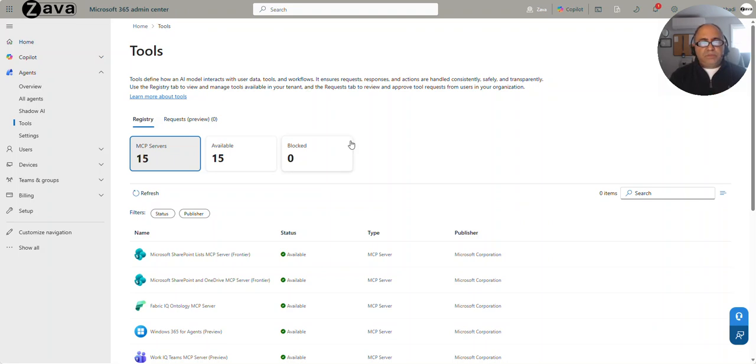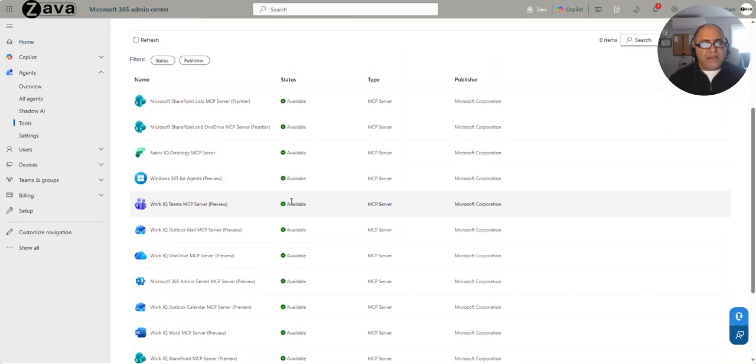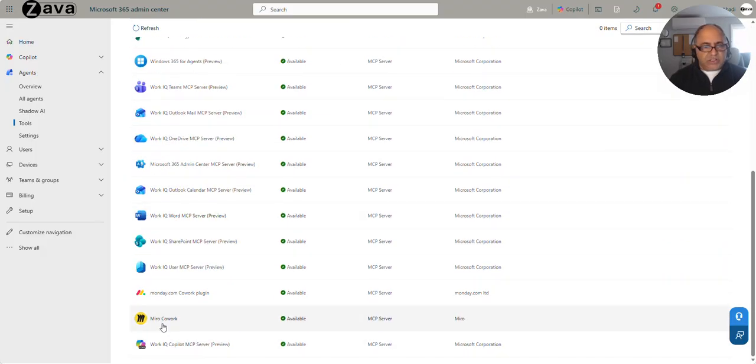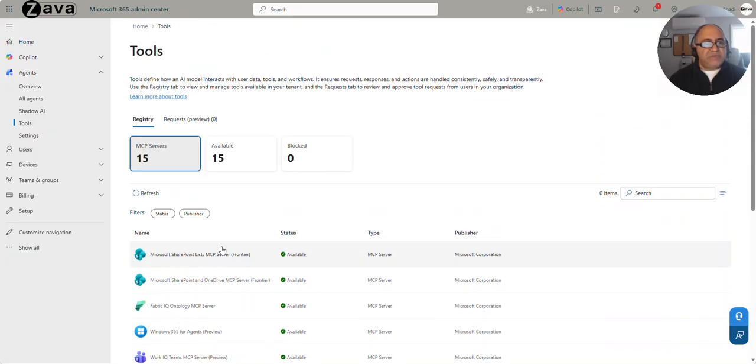MCP ensures that requests, responses, and actions are handled consistently, safely, and transparently. And then we can use the registry tab to view and manage the tools available in your tenant, as we saw before. These are the MCP servers that we are using at Microsoft for now.